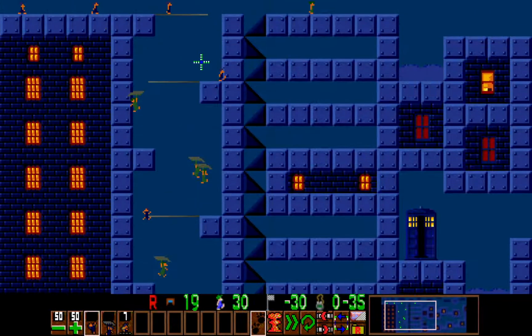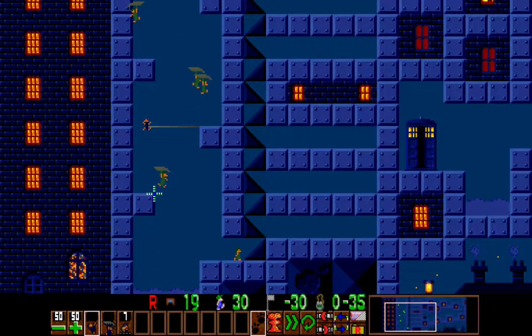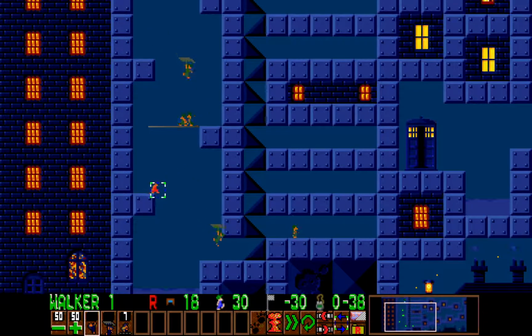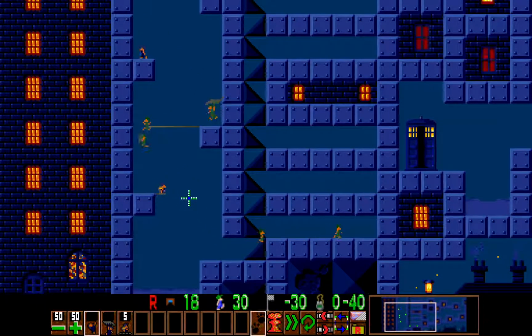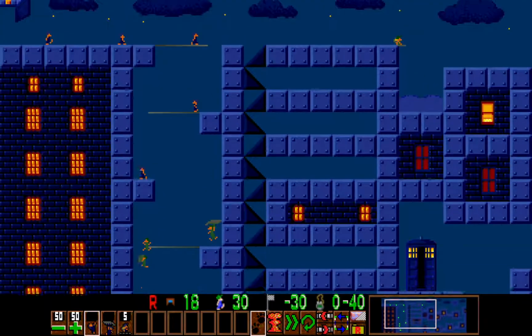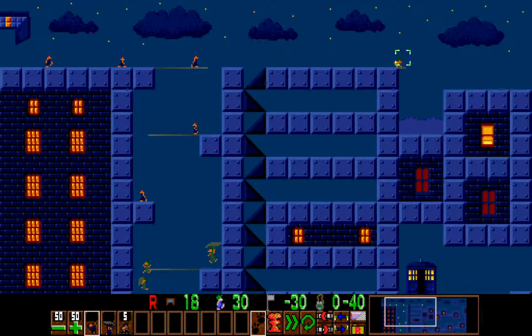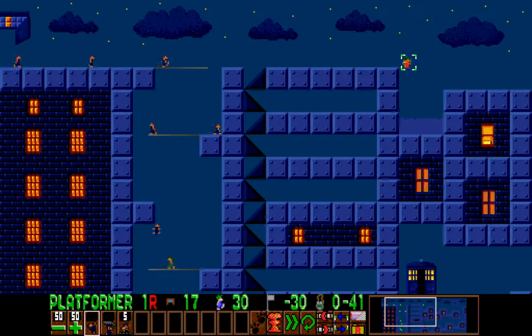So it should be pretty obvious that we need a platformer going across this way, which I will use the non-glider to do, like so. And then the other gliders, they will simply be able to land on here while falling in the water. And then the other non-gliders, they'll be able to land on here long before they arrive and drown. Okay, and then this guy has started his platformer.